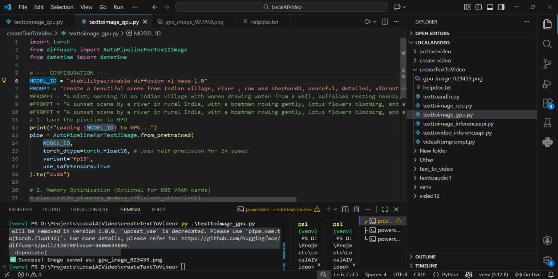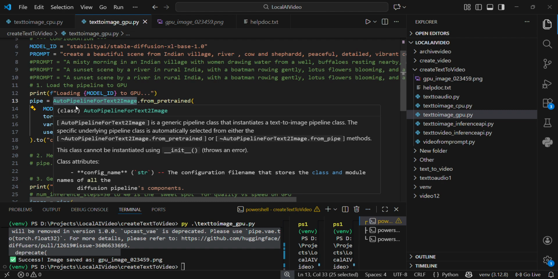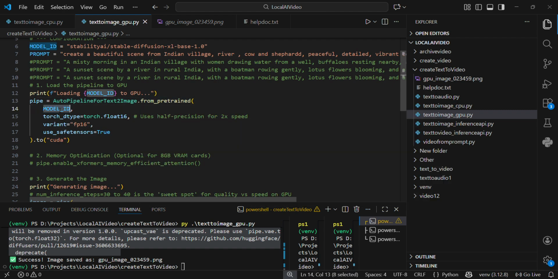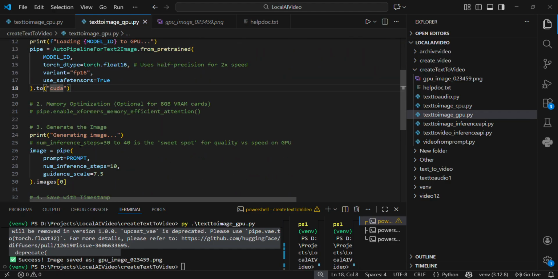Model ID, this is the model we are using. So now pipe is like an object. We are calling this AutoPipeline for text to image. There we are passing the model ID, which model this will use, and torch dtype will be torch float16, and variant is fp16, and use safetensors equal to True.